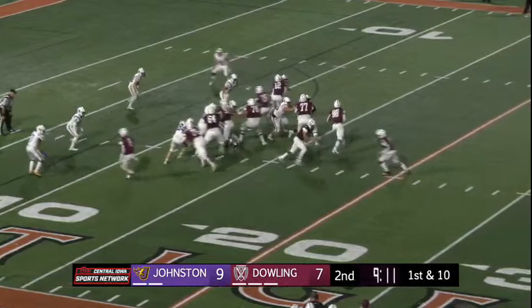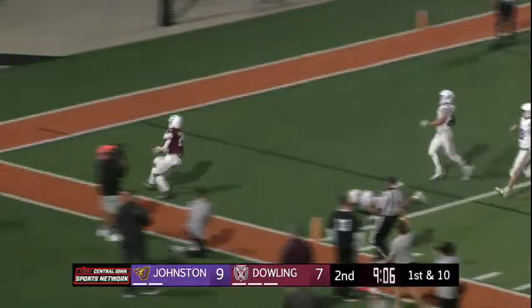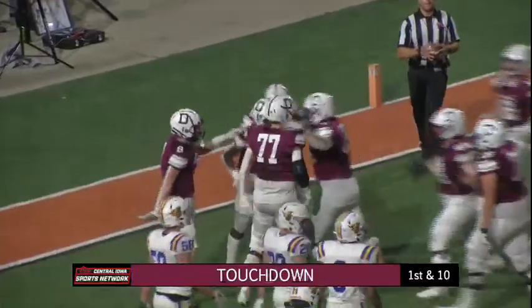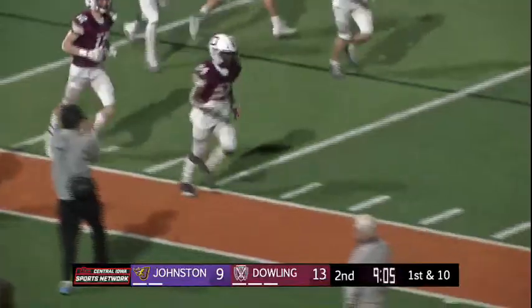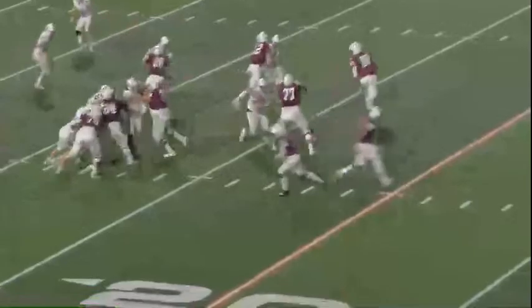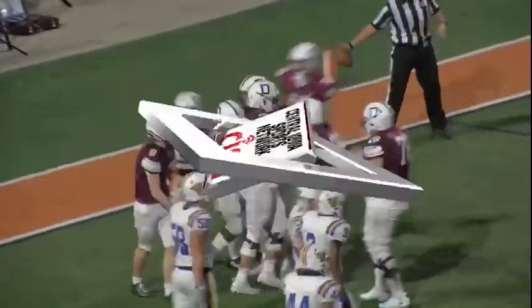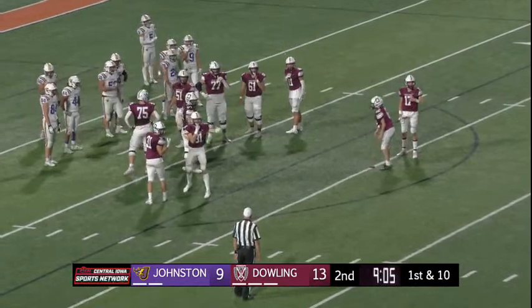And the Maroons are in the red zone, and now here is a handoff left side, and that is Rashad Davis. Touchdown, yeah. Boy, that was a well-developed play. Watch the replay here, Matt. Dowling had everybody going right, including the passing routes, and Rashad Davis came back across the grain. The play is set up, so they run heavy right. They run Jalen Thompson in motion to the right, and they hesitate a little bit and hand the ball off to Rashad Davis, who's got essentially one blocker out there, and he's got one guy to beat, and he beats him. Touchdown, Maroons. So Rashad Davis scores from 13 yards out.